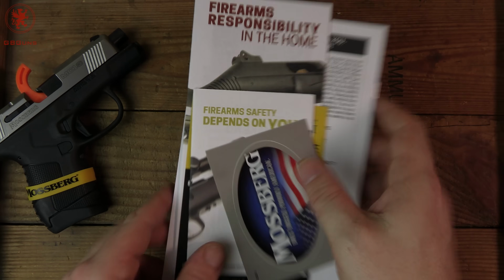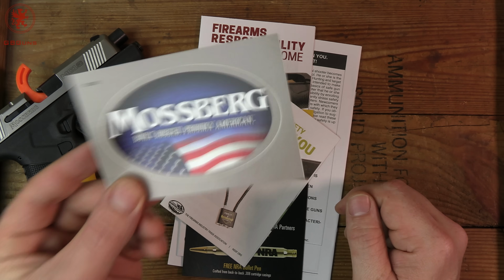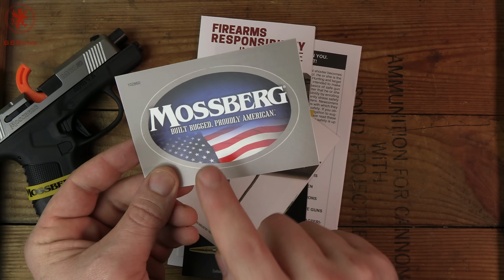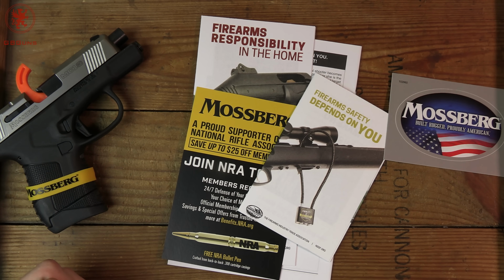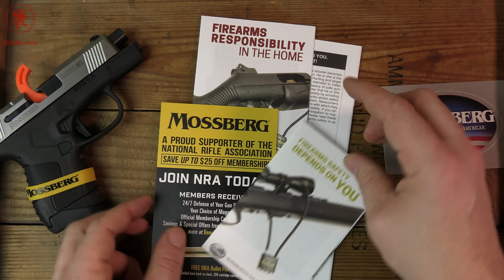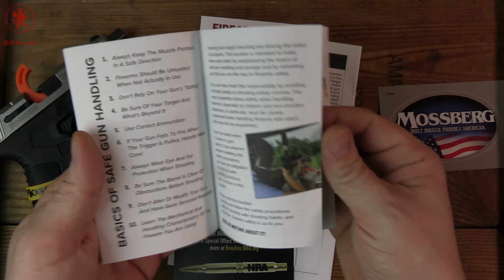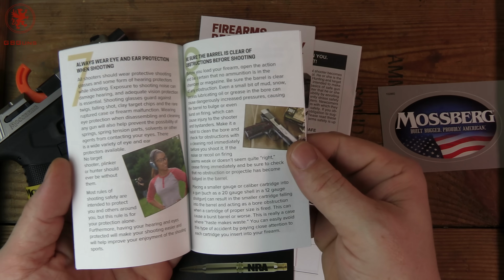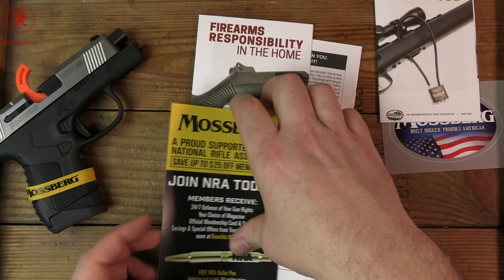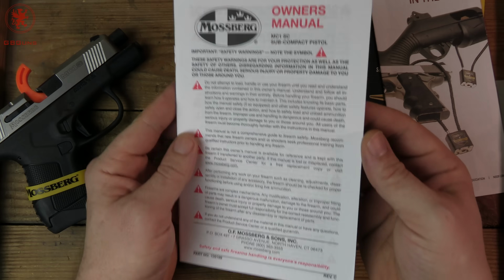For those of you curious, inside that little baggie, we've got a Mossberg sticker, rugged built, proudly American. I find it interesting they're making such an effort on that part because the whole bit behind their emblem is the Swedish flag, and the three crowns, the Tre Krona, is a very classic piece of Swedish history, but it's now an American company. And everything, firearms responsibility. Let's see what the manual looks like.